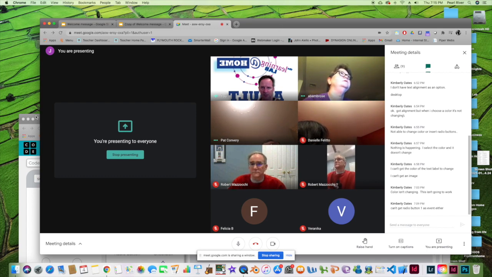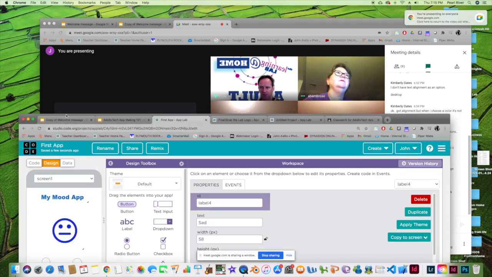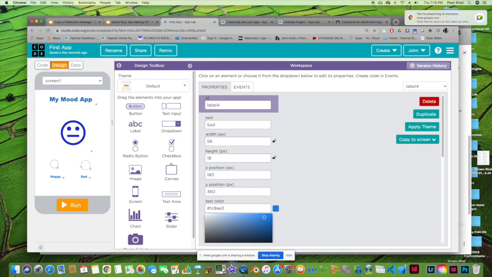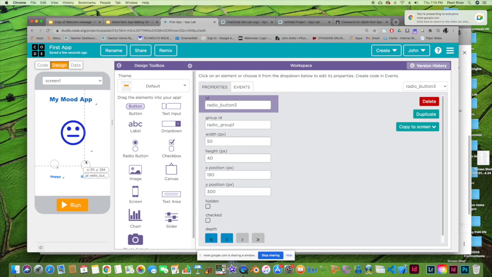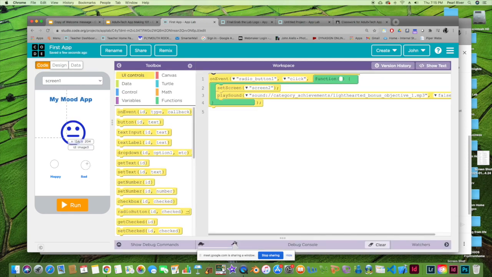Okay, so in that case, what we want to do is code our other button. So we're going to go to code, and we want our radio button number 2 to go to the sad page, right? So I'm going to pull the on event block out.